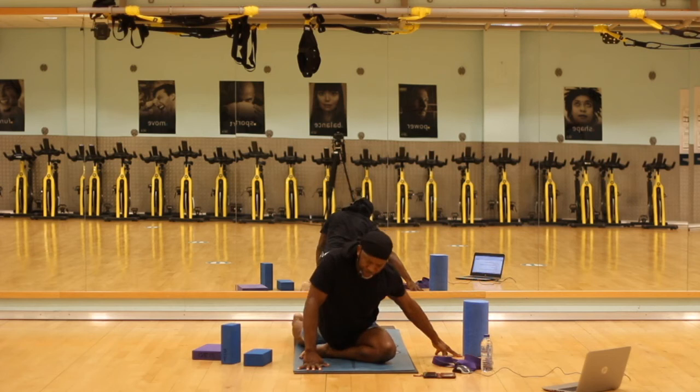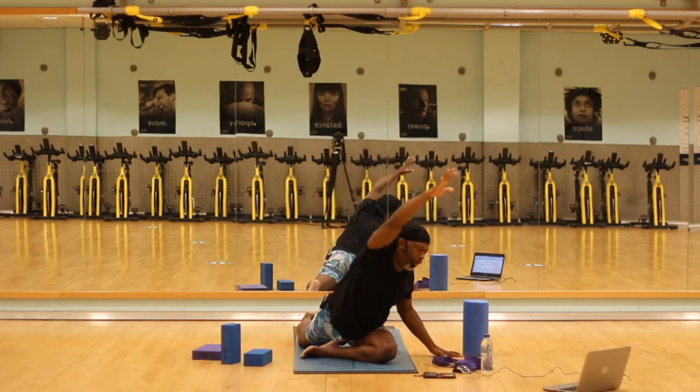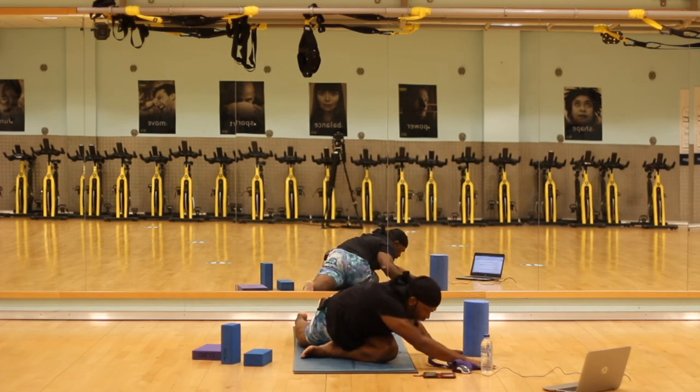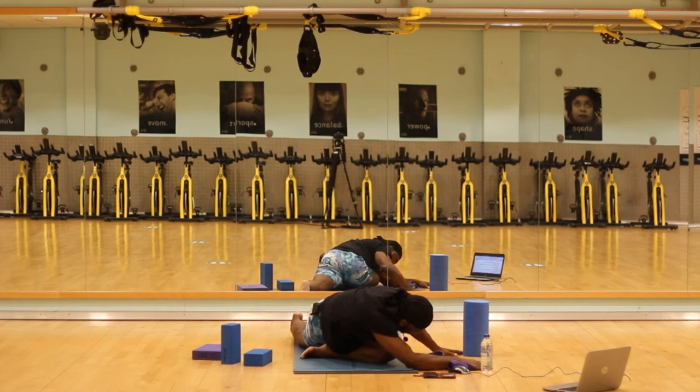As you breathe in, send your right leg back and reach your right arm up and then over your left thigh. And as you breathe out, you're twisting towards the left. Your right hip is coming back towards the floor. As you breathe, lengthen side ribs away from left hip. As you exhale, fold towards your left thigh. One more breath like this, deep breath.